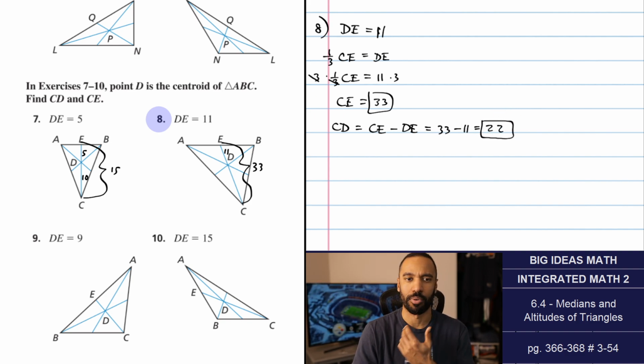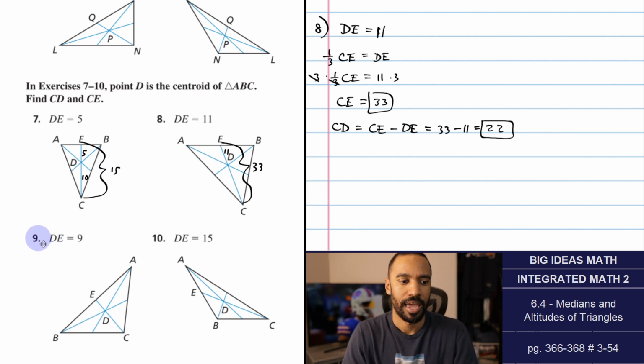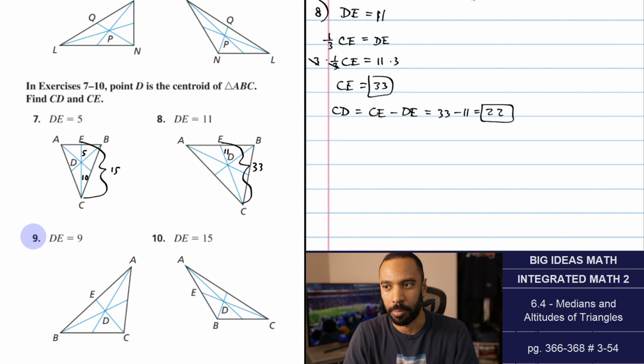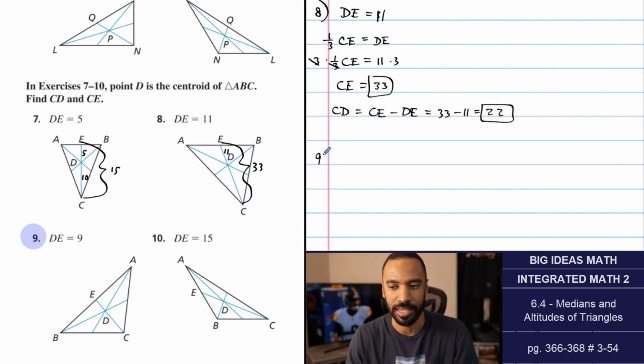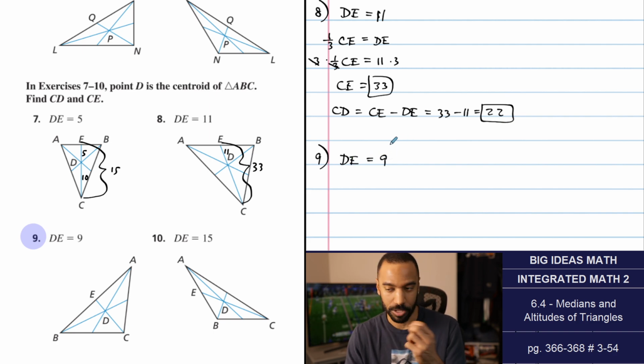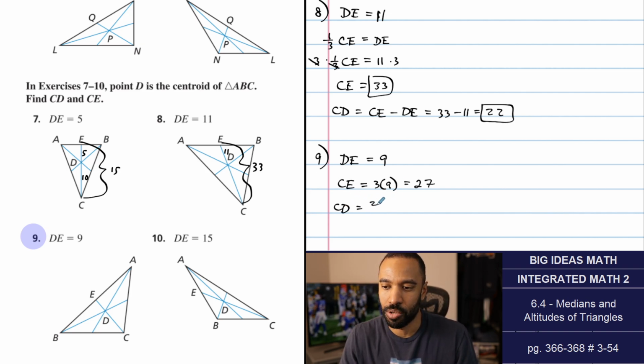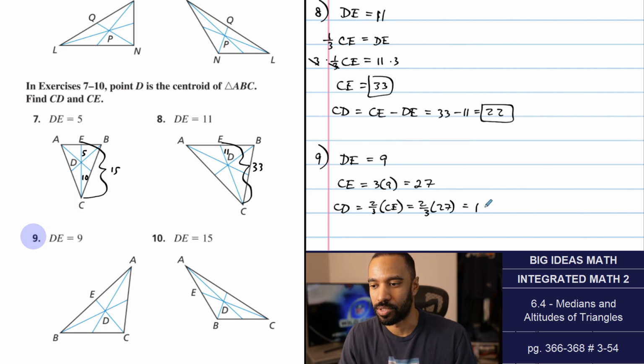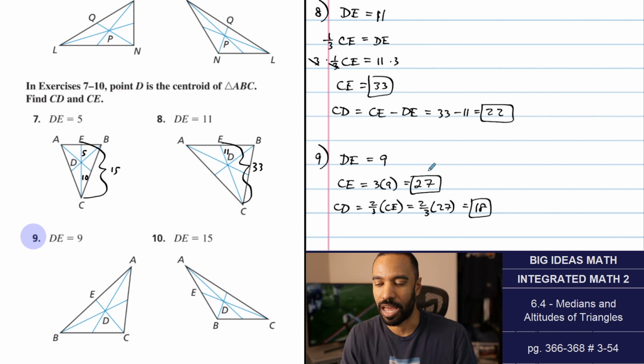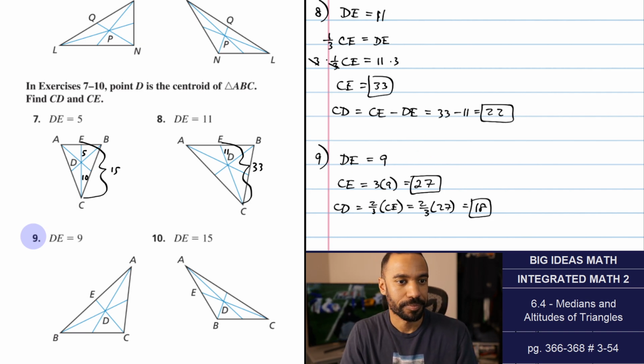I think it will be kind of important depending on when we have to use graphs and what kind of way we have to look at the problem based on the numbers of the points that they give you. I don't know. Maybe it's good to look at all those. So DE is 9. So the short guy is 9 here, right? CE should be triple that 9, which is 27. Now let's do it that other way. Let's say now CD is going to be 2/3 of CE, which is 2/3 of 27. 27 divided by 3 is 9, times 2 is 18. So we've got those in kind of a different light on number 9.